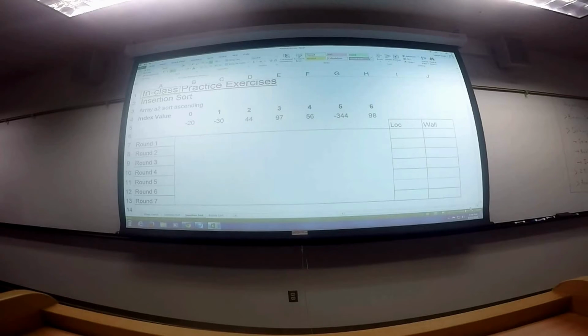So here it is. Array A2 is to be sorted using insertion sort in ascending order. So I'm going to say wall is 1. That means what? Negative 20 is the sorted part of the array.